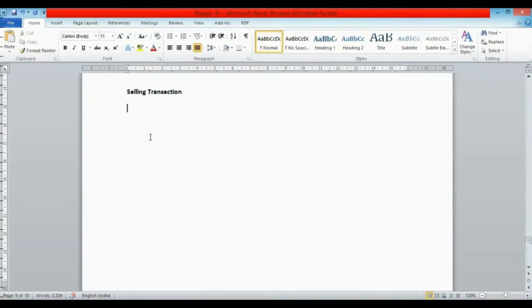So for making the required amount of foreign currency available, the importer is going to approach the bank for buying the foreign currency, and that foreign currency will be paid to the exporter, the customer of the importer, and settlement has to be done. In this way we can say.